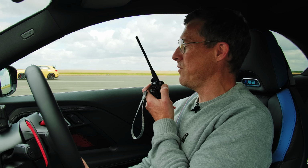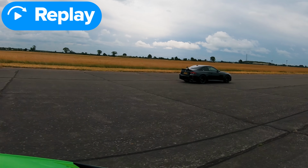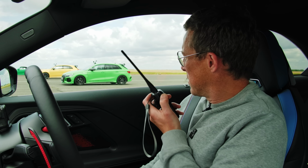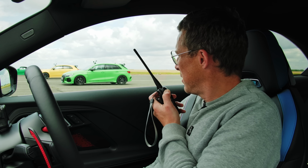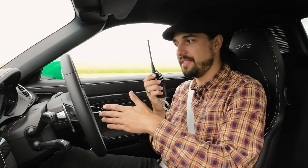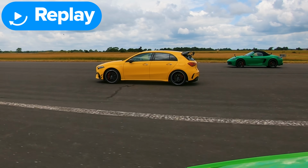That was an easy win for the BMW. I guess extra pounds, extra torque, just does the job. I've got nothing to say, it was slow. How did the Porsche do? Because that's the only naturally aspirated car here, isn't it? Trouble is, it's so low in the rev range at 50 miles an hour in third gear. I was going all the way to 105 miles an hour in the same gear, so I didn't get to use any of the snappy throttle response because I didn't have any power.